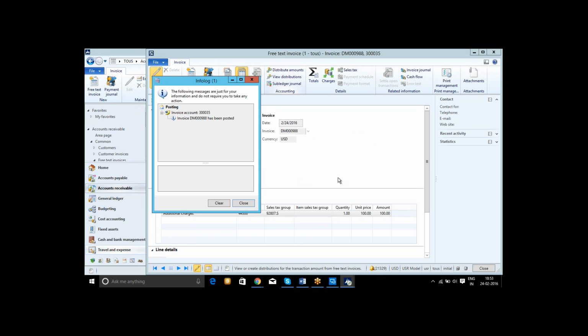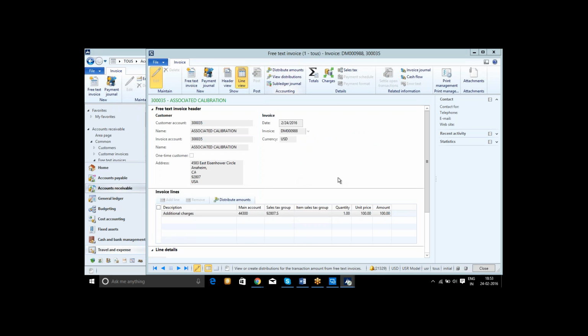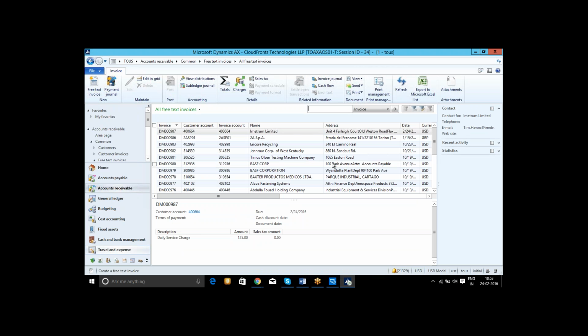Okay. Look at it before. Yes. This is just like the previous one. Right. Okay. Shall I proceed? Is there any question related to invoicing and free text invoicing? Or is there anything specific you do related to invoicing of a sales order or free text invoice which I need to show you?